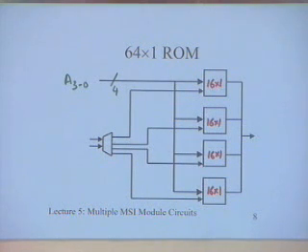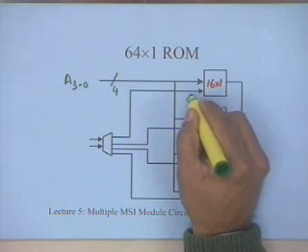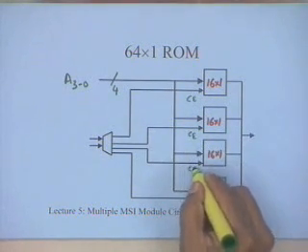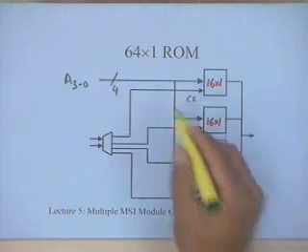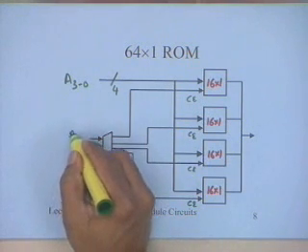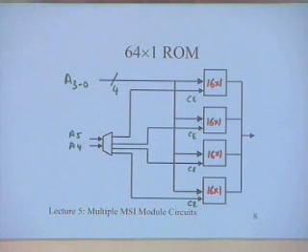And typically ROMs contain tri-state enabled outputs, they are tri-stated outputs. So I have this, I can call it chip enable, these are the chip enables. Because it's a 64 into 1 ROM, this is going to contain 6 address lines. So I can use the 2 MSB address lines A4 and A5 and use a 2 to 4 decoder.